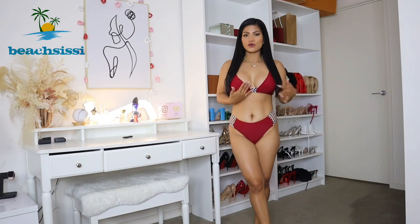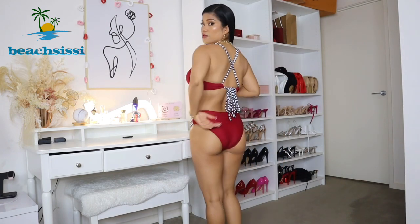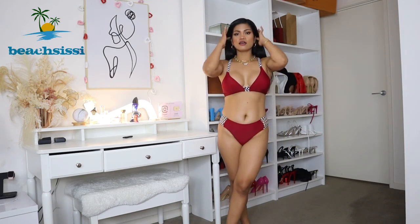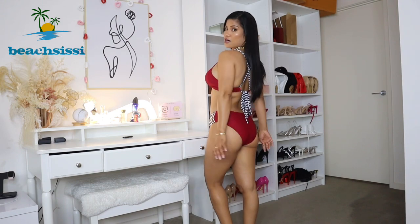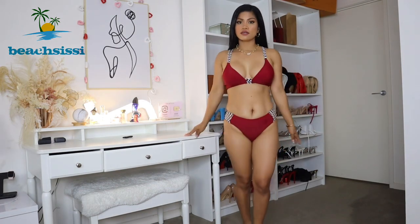This is the maroon bikini and I freaking love the fitting of this bikini as well. It's a size small, as I mentioned, and it just fits me super nice. I really love how it hugs the bottom part and the top area is just so secure. The bottom is very full coverage and I just love the combination of the maroon with the black and white straps going on in here. In the side I love this — I really feel the summer vibe with this set. Absolutely stunning, I love it. That's what it looks like from the front, side, and back. So beautiful — I am loving this set.